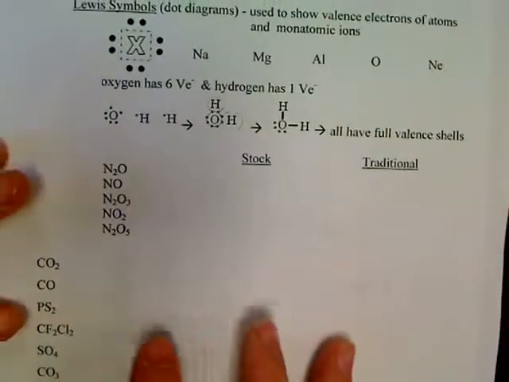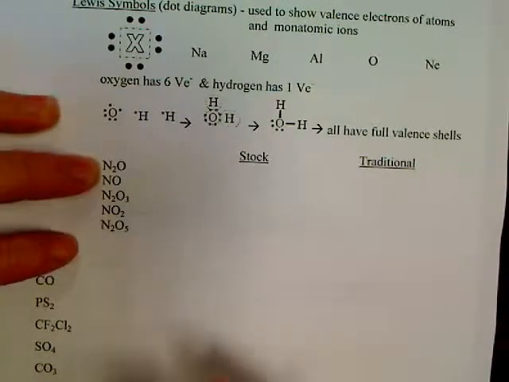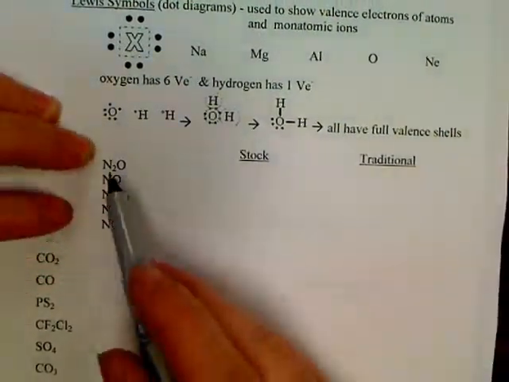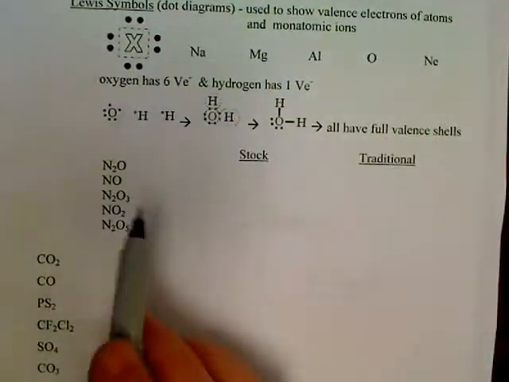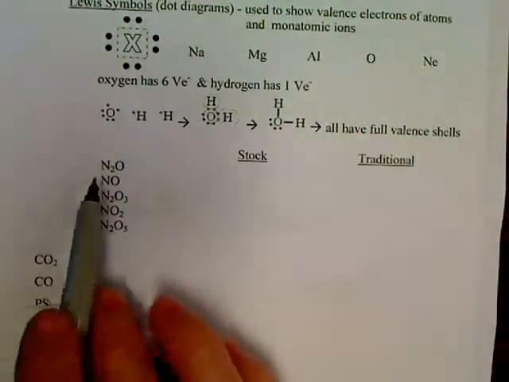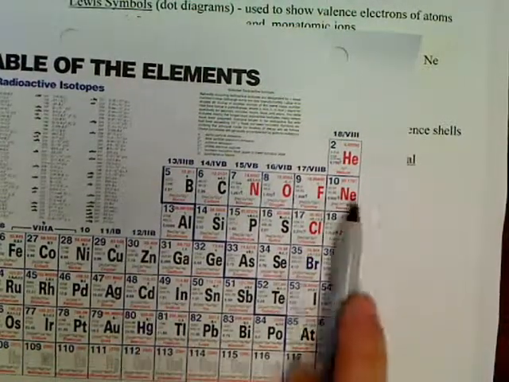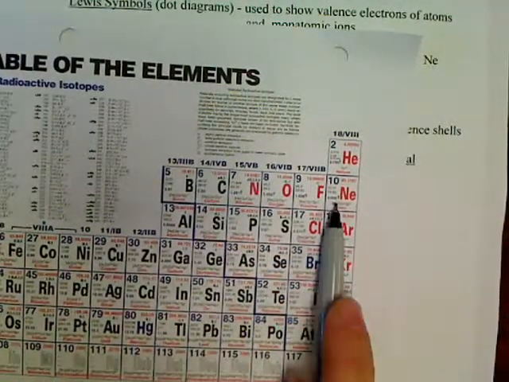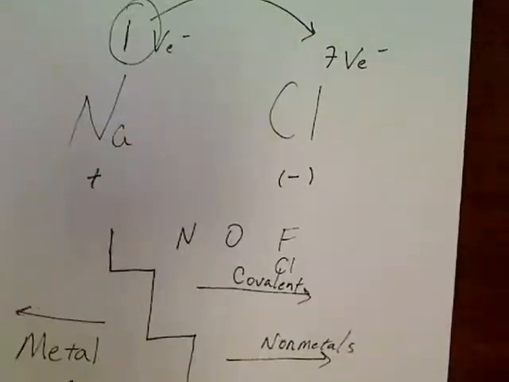So now, let's kind of go back to the notes. So take a look at these first examples I'm doing. I'm going to work them on the bigger paper so they're a little bit larger. But anyway, N2O, NO, look at them. N2O3, NO2, and N2O5. 5 different combinations of N and O. But how do I know that this is covalent? Because the N is to the right of the zigzag and my O is to the right of the zigzag. So I know that this is going to end up being a covalent bond.